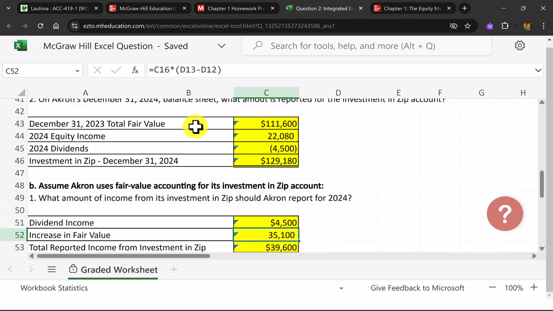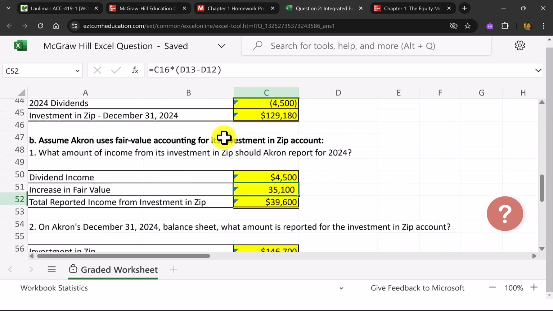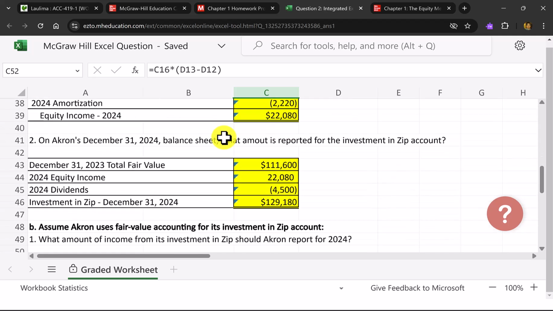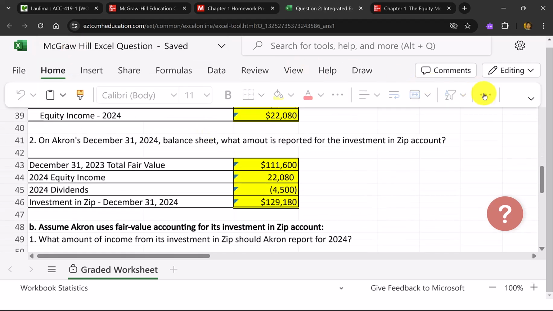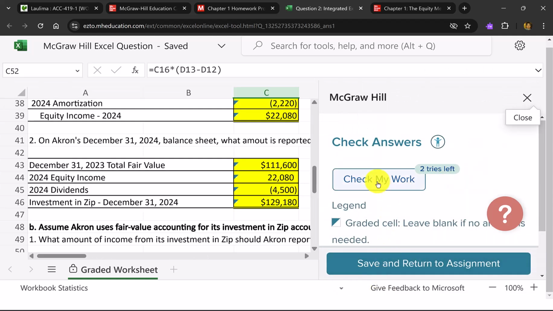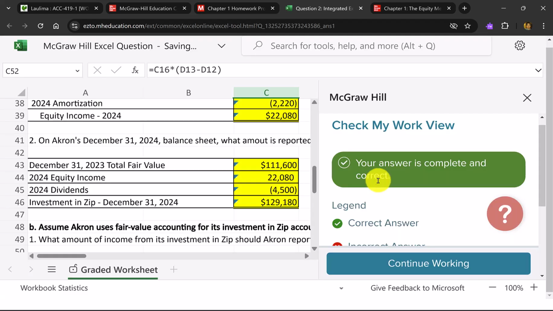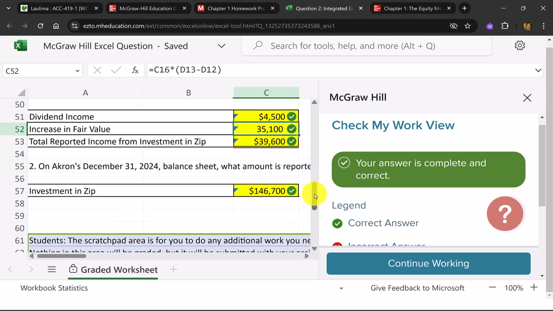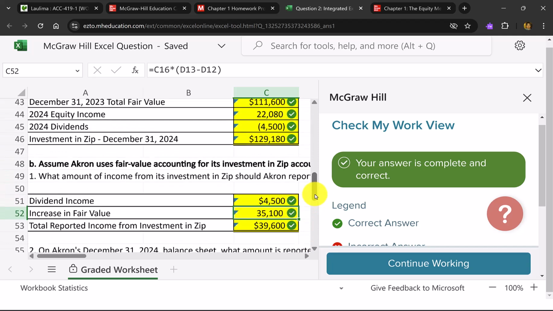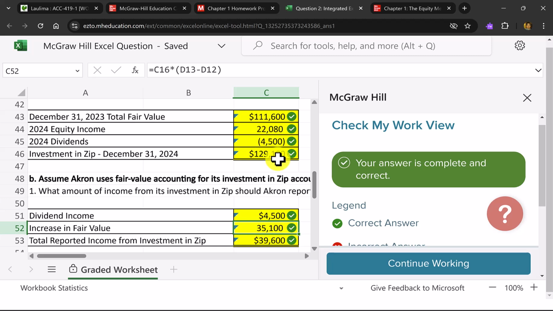So let me bring back my check my work. Notice I use check my work after finishing this whole screen, filling up the whole screen of answers. So menu, ellipsis, scroll to the bottom, tools, check my work. Yay, right here it says everything is correct. So it's kind of mechanical in terms of what they say is correct or not because there's more than one way of getting that number. So probably a little bit more efficient the way it did it by using a previous answer.